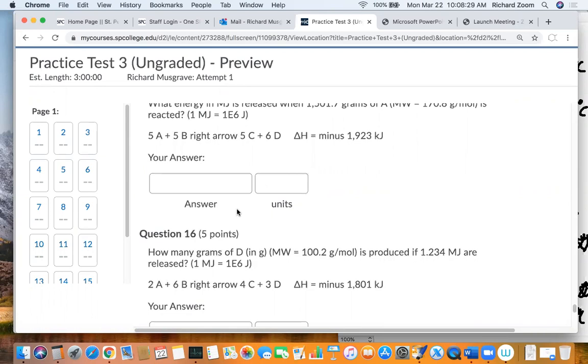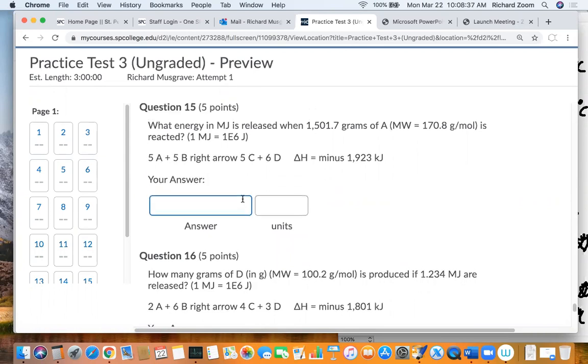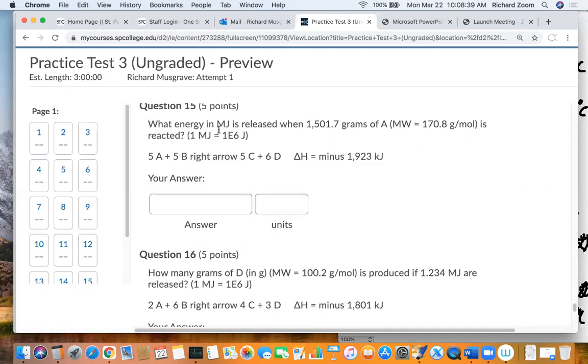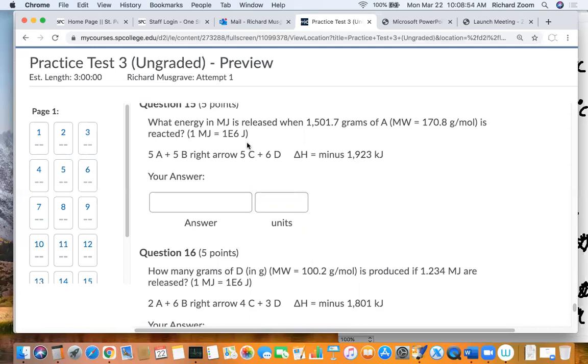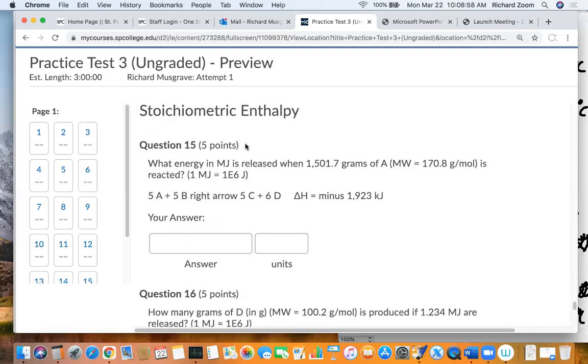Now, I know you might be saying, you don't know what a megajoule is, you don't know how to deal with this problem, but you can always watch the videos for these specific problems, and that's what I'd recommend doing. But we're looking here for megajoules instead of kilojoules, and all you really have to do is get to joules at the end, and then you can convert it to megajoules. I have given you a conversion factor here to get you to that point. So the same kind of thing.